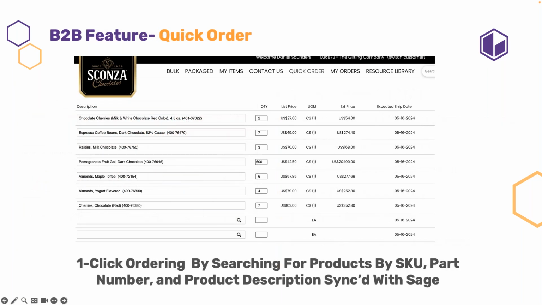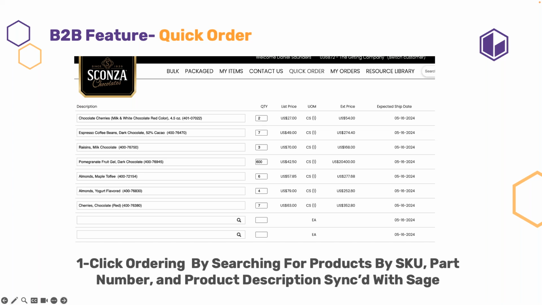Another feature, which I'm going to be demoing, is our quick order, and it's one of our most popular features. It's really great for sales reps. You might be thinking, how do we help our sales reps order efficiently? They're always in the field, they're customer facing. We hear those keywords all the time in conversations.